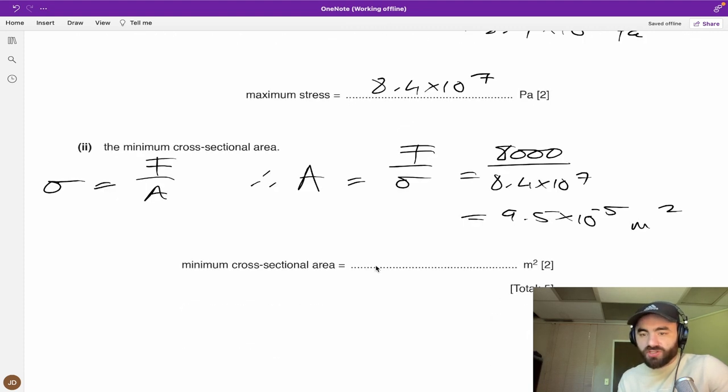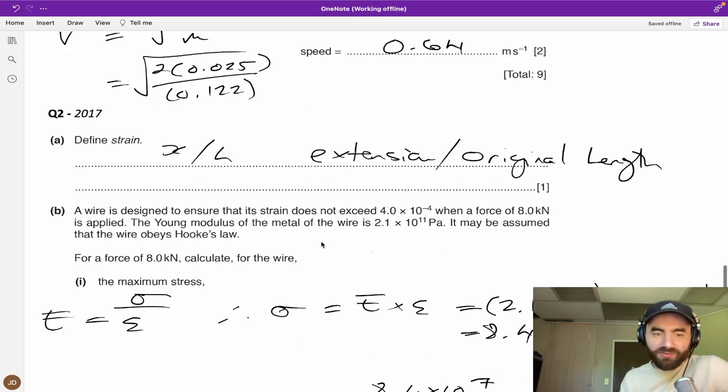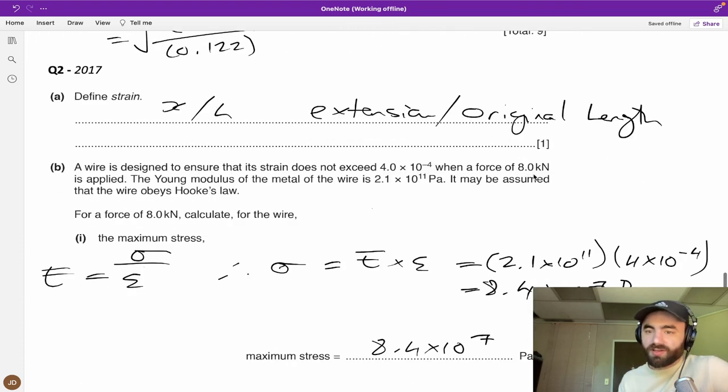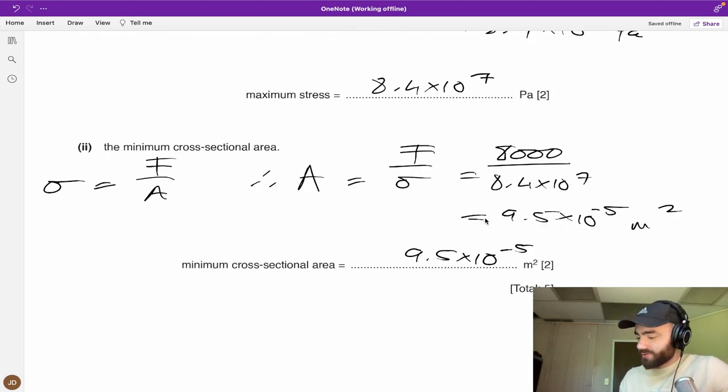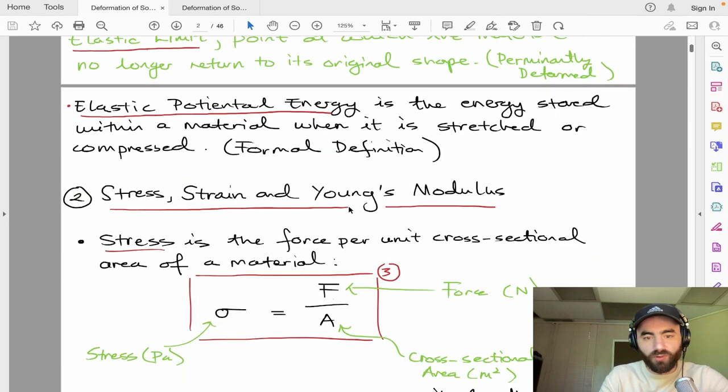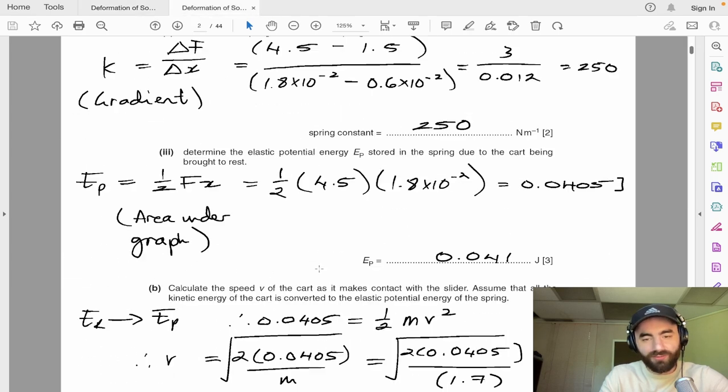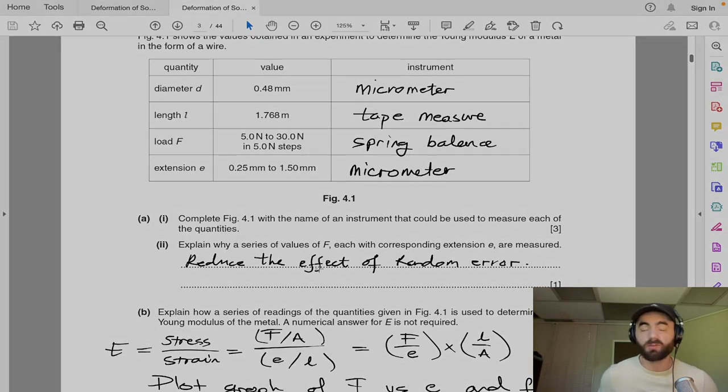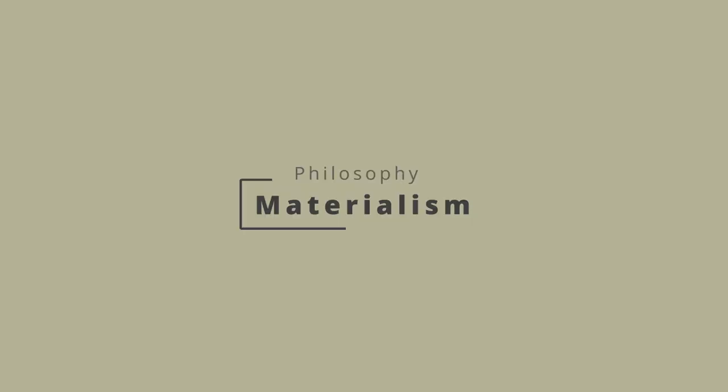Again, it's always important to be checking the units because they're sneaky with the units. They want to catch you off - it's cheap tricks to be honest. Just make sure you're checking the units. They try and catch you out, especially in this question. We won't let them. That's it. Download that worksheet. Hopefully that was good. The worksheet's a banger, it takes me ages. Download it. I'm getting mad - download it.